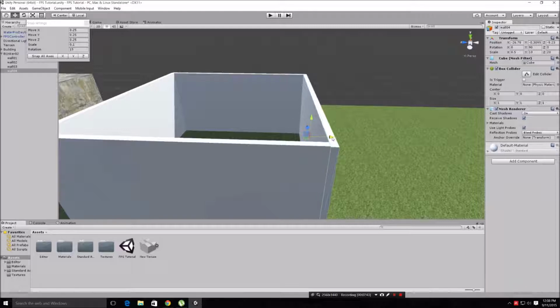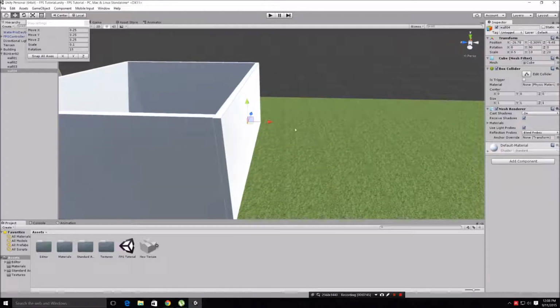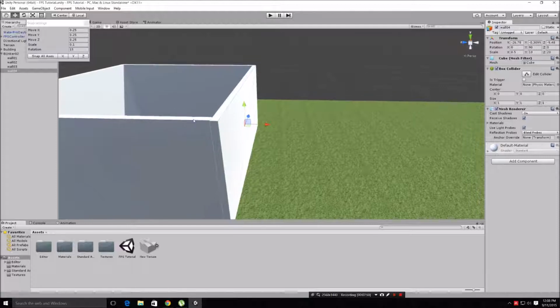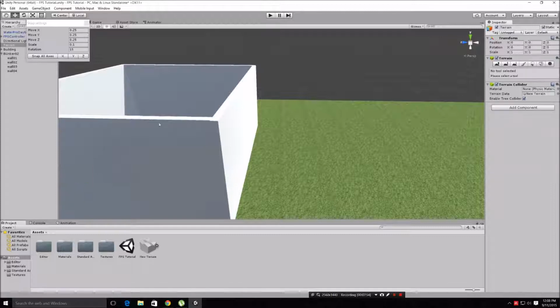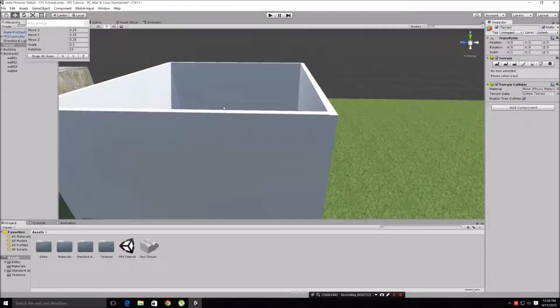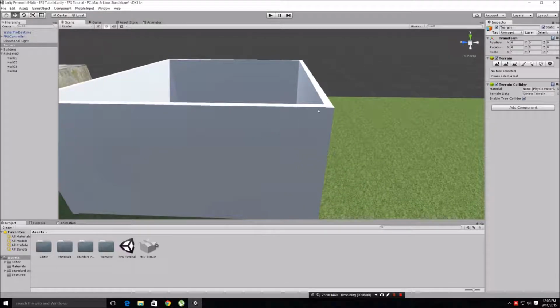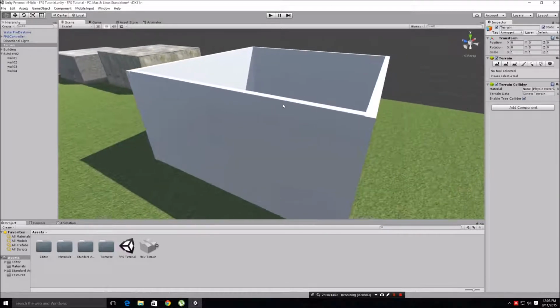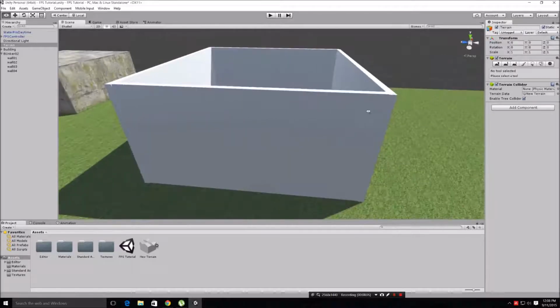What you want to do is you kind of want to pull this wall anyway. You really want this wall to be in front of this wall because you don't want to see the faces of the walls, because that is where the texture will look bad, and that's why I don't like using Unity to model. So anyway, I'll leave the rest so you can see what I'm talking about when we texture it anyway.